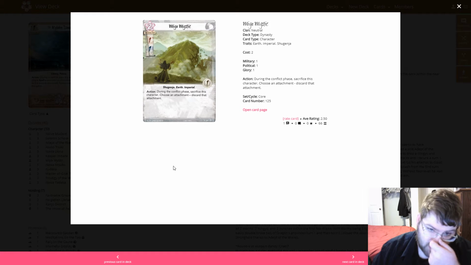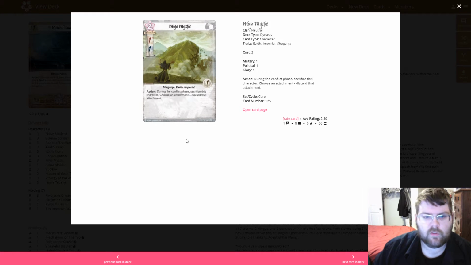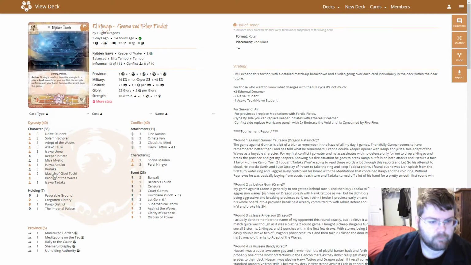Another thing to note is that if your opponent's character is going to be leaving play with 0 fate and you know their deck has Reprieve, like Dragon and Crab, you can buy a Mia Mystic and then keep him around to sort of deny that Reprieve. So if they play the Reprieve, you can just kill it with the Mia Mystic. If they don't play the Reprieve, then you just don't use the Mia Mystic to keep the Reprieve off the character. So quite strong in the right situation.